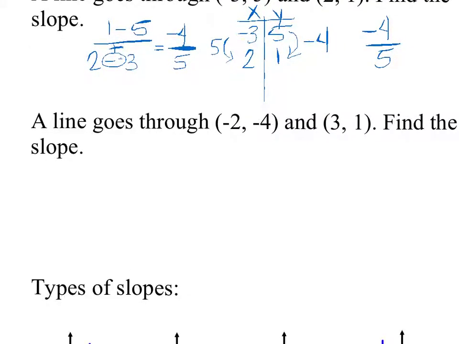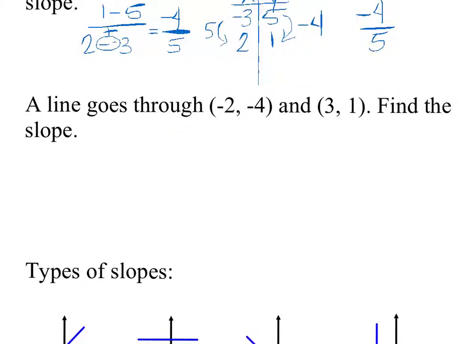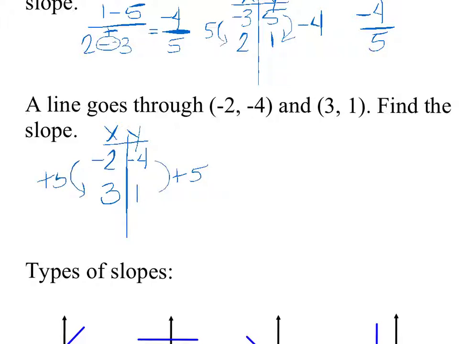So it would be a good idea for you to try and do this one by yourself, so you can pause me now if you want. But what we do again is we're going to put the x and y values in there, -2, -4. Make sure that they look just like they do in the bubble. They go straight across from each other. And then 3, 1. We'll do our loop-d's. To get from -4 to 1, we add 5. To get from -2 to 3, we add 5 also. And so my slope is 5 over 5, which reduces to 1. So my slope on that one is 1.